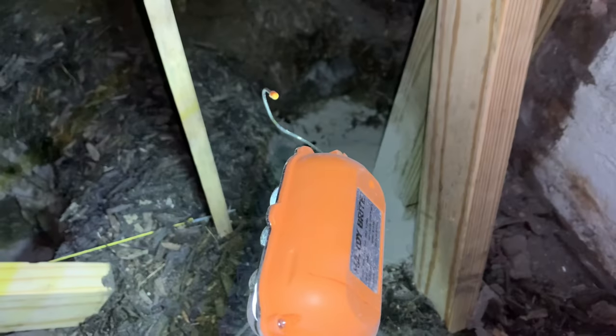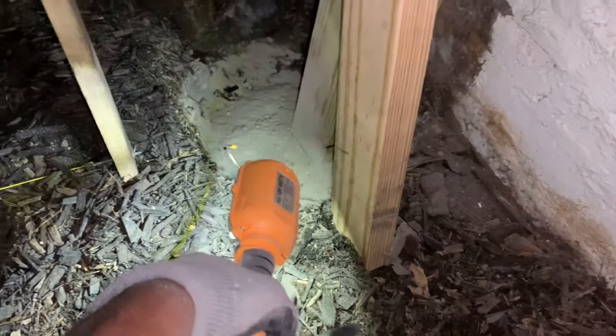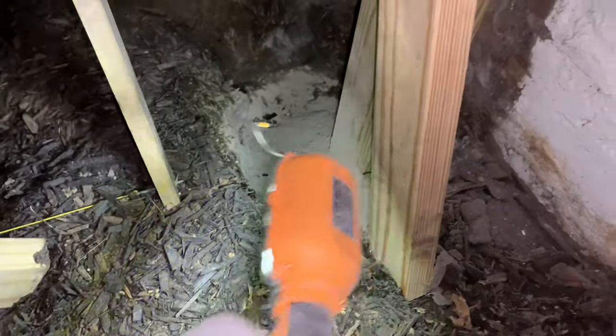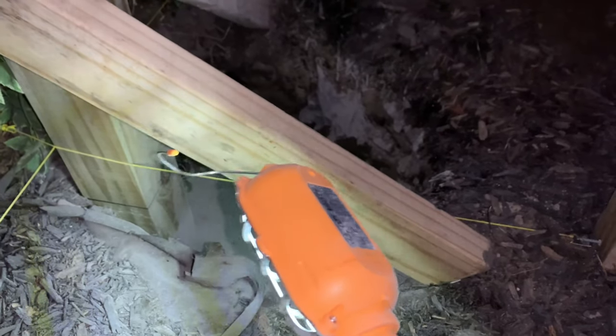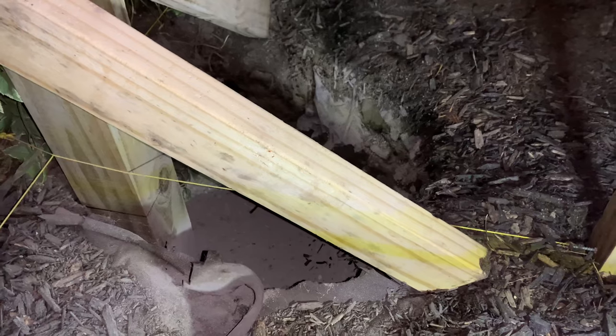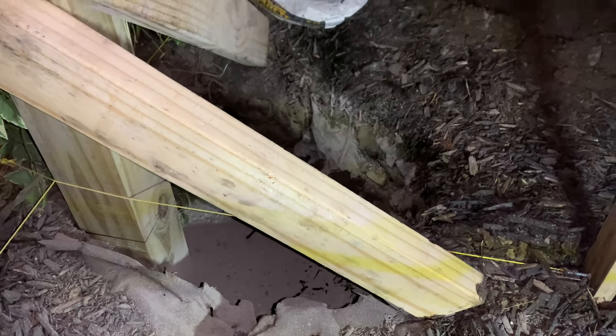So far, the hardest part of the project was working in this area. The posts are a lot closer together and the neighbor's chain link fence was in the way. At least the part I couldn't cut down. So I had to work around all of this. See the string? See how it's touching the post? At least you know everything's leveled and going according to plan. I hope this works out.